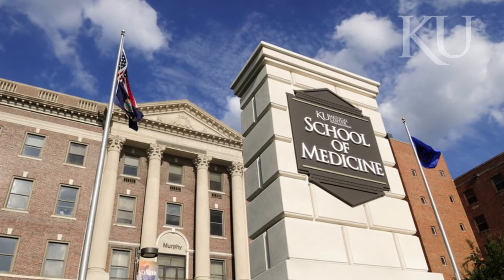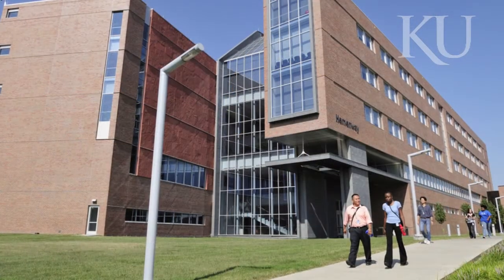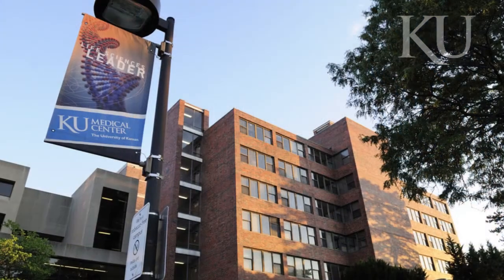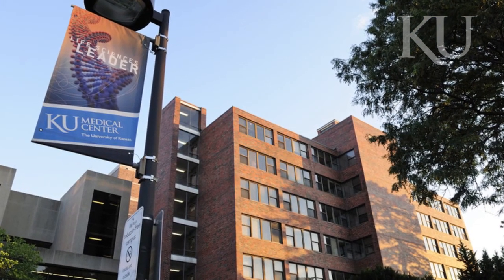There's only a limited number of universities around the U.S. that are pursuing this type of research, so right there that gives KU kind of a head start in the area. I've enjoyed working at the med center because there's a lot of interaction with surgeons and sales staff, and it's a full-blown hospital, so you get to see a lot that you maybe wouldn't on the home campus.